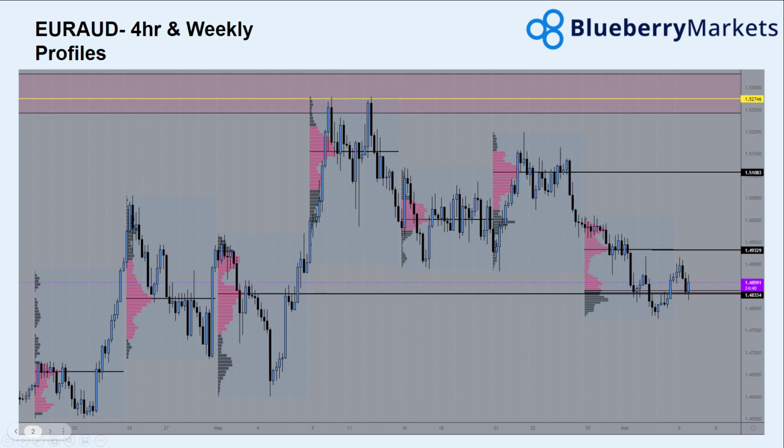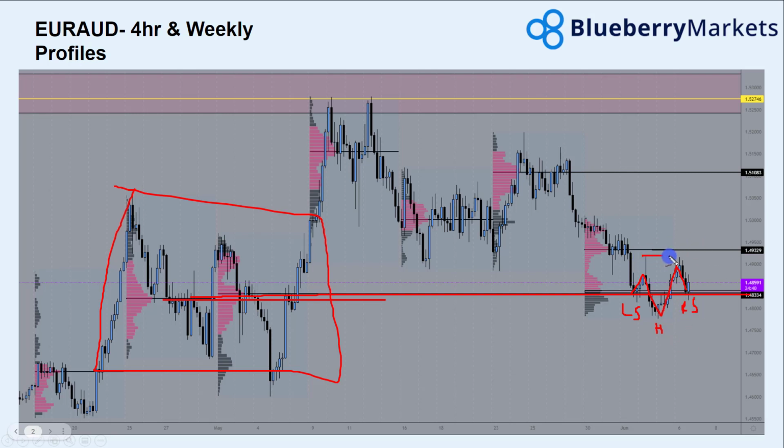But looking at the 4 hour time frame, we can see that price has come into this really large point of control area where 2 weeks of trading was resting at this key area down through here. Price had an initial bounce off of it. We broke through it, rallied back above, and now we're retesting again. So that's creating our inverse head and shoulders pattern where you've got the left shoulder, the head, and then the right shoulder of the pattern through here.